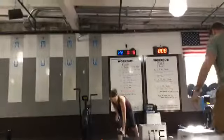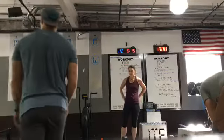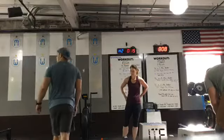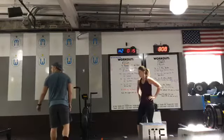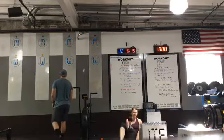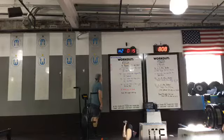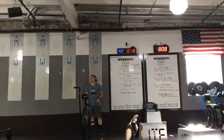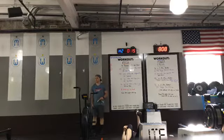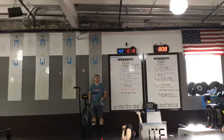Alright, guys. Once you have done that five per side, go ahead and stand it on up. Mark, Dan, Nikki, Debbie, if you want to get a little closer to this board up here, we'll get a little closer, alright? Once you have done those five floor presses, go ahead and stand it on up. Get to where you can see the board and we'll talk about it.